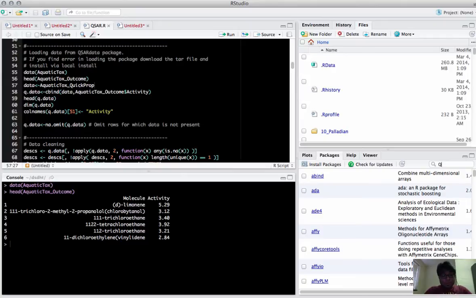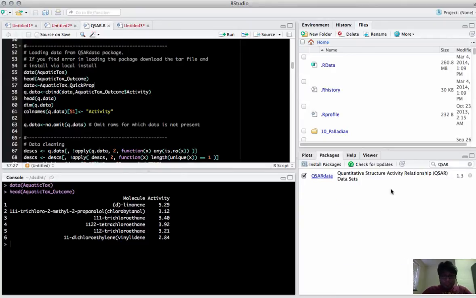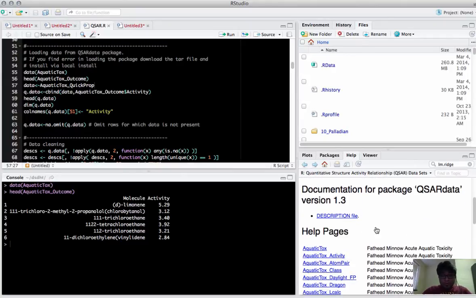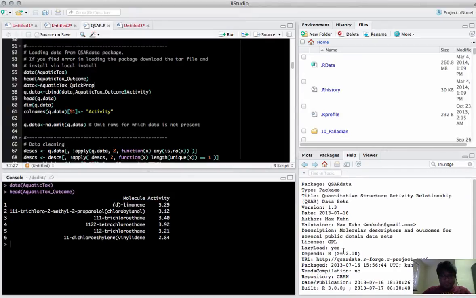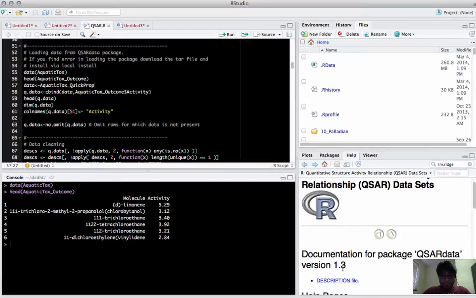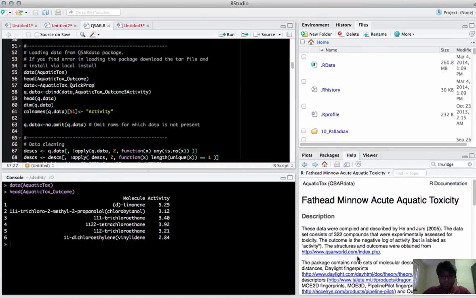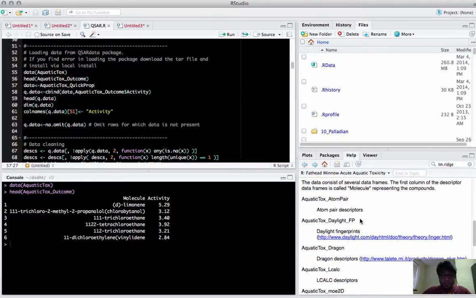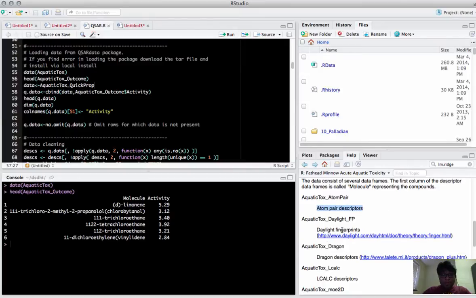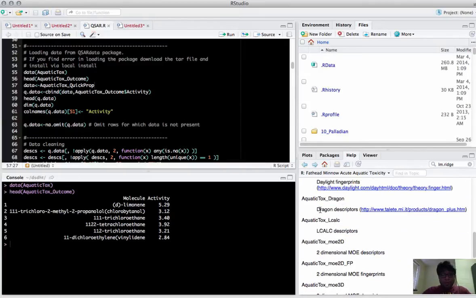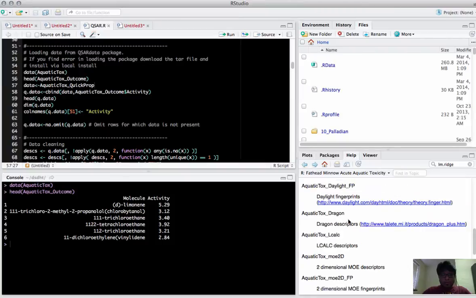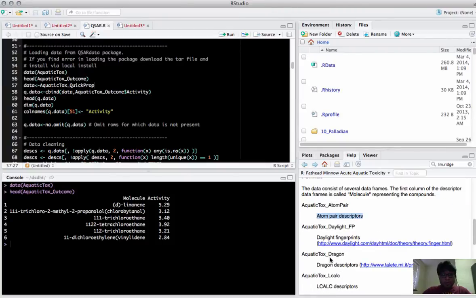you can search here, and it comes with a lot of descriptors. It has a lot of feature descriptors like atomic pair descriptors, Daylight fingerprints, the Dragon descriptors, and these ones are pretty famous descriptors.